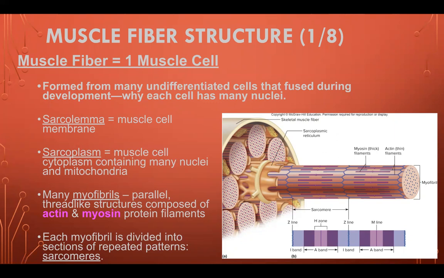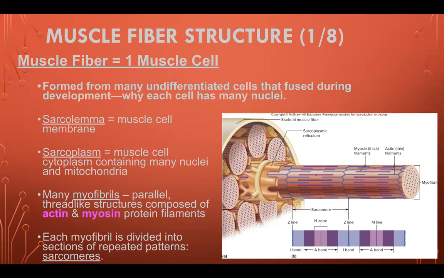If you remember from when we were talking about tissues, skeletal muscle tissue, each cell has a lot of nuclei. And the reason for that is that during development and as you work out more and your muscle fibers build and are repaired, they fuse together with new stem cells. So that's the reason why each of these cells have more than one nuclei, and really they have a lot of nuclei.